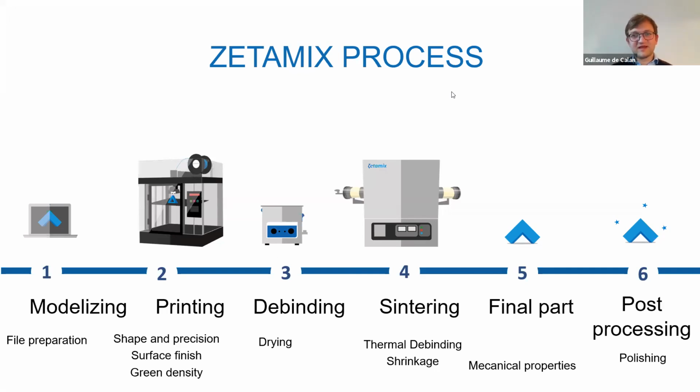Second step is you take that part. Well, okay, 3 steps. You put it to dry somewhere. So you just drop it on some paper towel to let it dry. Once it's dried, which is quite fast, you put it on a plate and you put it in the furnace, and that's it. But in the furnace, there are 2 things happening.